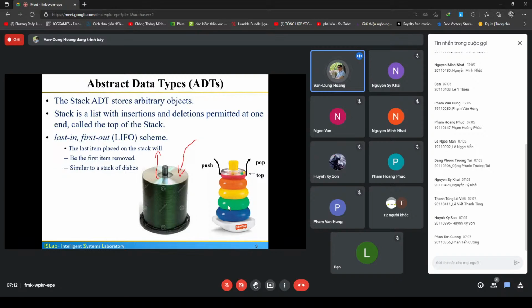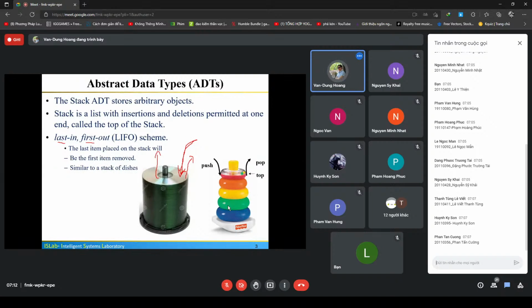This type we call LIFO. That means last in, first out. The last object we push in on this side, when we want to take it out, it should be taken first, right? So we call this last in, first out.